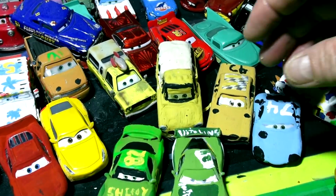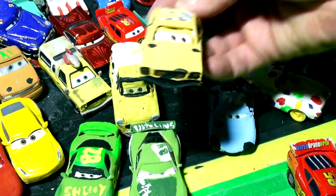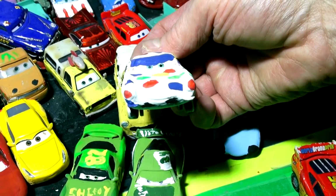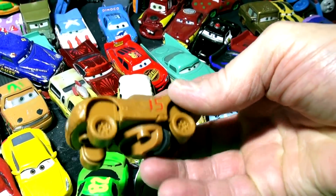And a whole bunch of cars made from the Crazy 8 series. There's Fairgame and Taxi number 42. Not released yet, but we got it. It's Darryl Mustangburger. And over here we have Chimichanga. That's actually, who was it? Finn McMissile. And there's the original plastic Chester Whipper filter with the wheel on the bottom that spins and makes it go crazy.